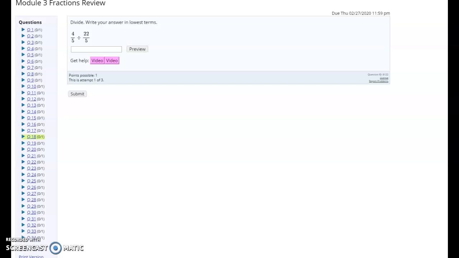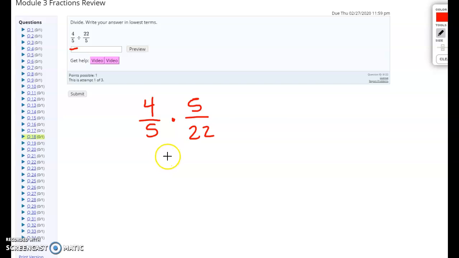Okay, let's look really quick at one where we divide. When we're dividing fractions, we keep the first one the same, but we flip the second one and then multiply. Now I'm going to look to cross cancel. This means I'm looking for numbers diagonal to each other that will cancel. I notice I have 5 and 5, so I can divide a 5 out of the numerator and the denominator. So 5 divided by 5 is 1, 5 divided by 5 is 1.